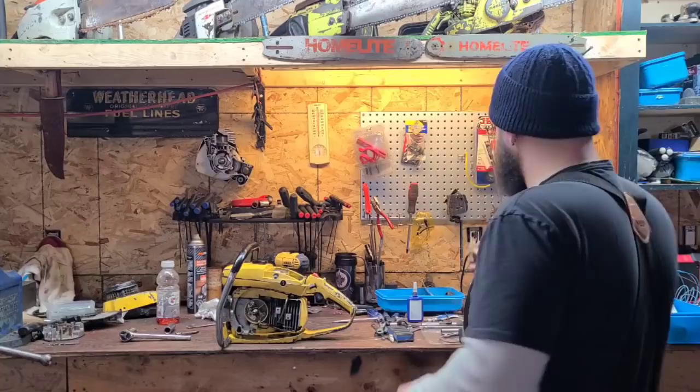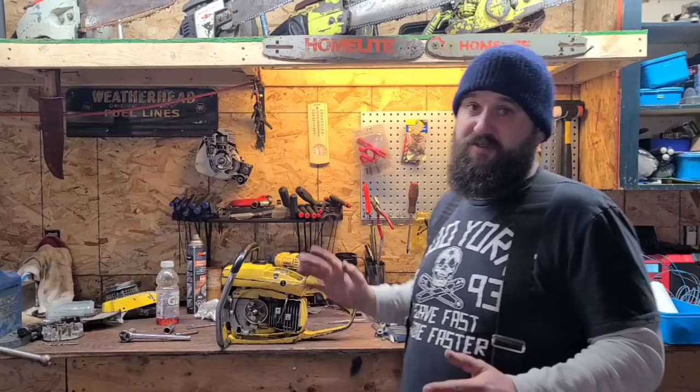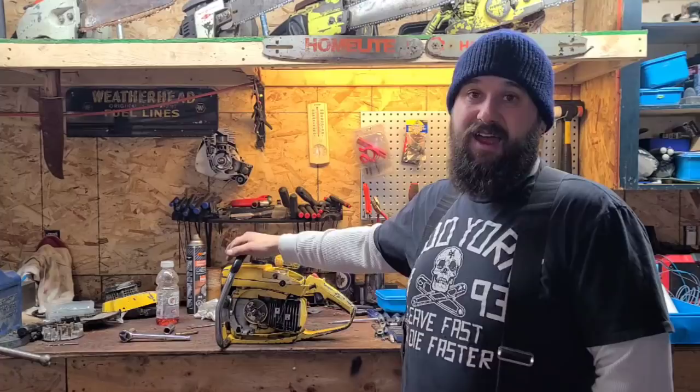We'll do that on a video sometime. I'm just gonna hang this up. I'll show you guys. Okay, I went through the carb. Carb looks wicked. It's clean. It was clean the first time I looked at it, and it's still clean now. Because remember, we split this tank, and I cleaned it up. There's no corrosion. The filter's good.